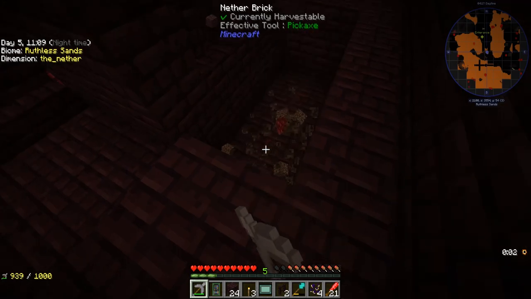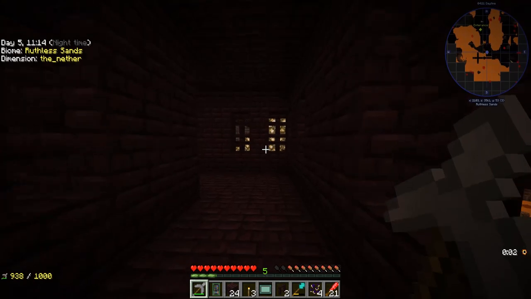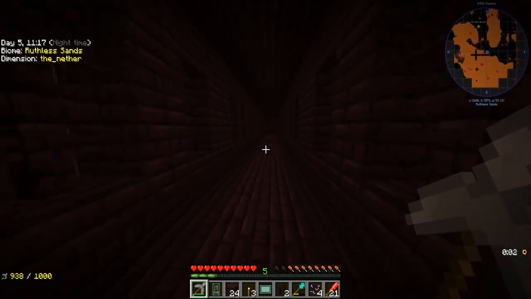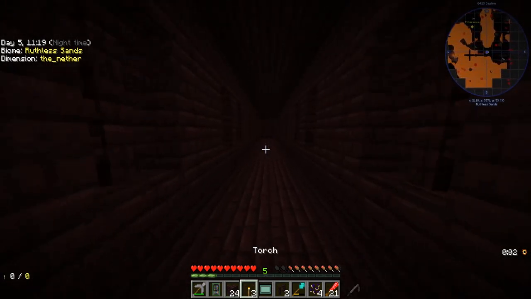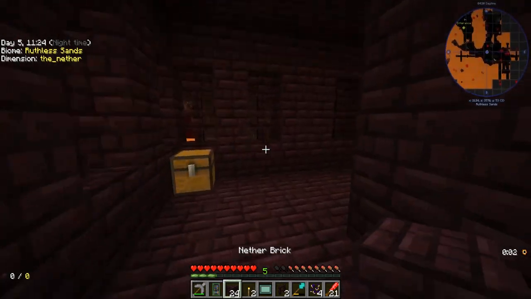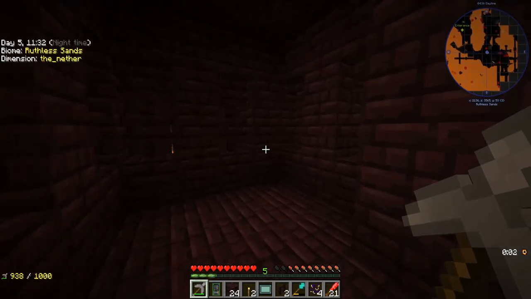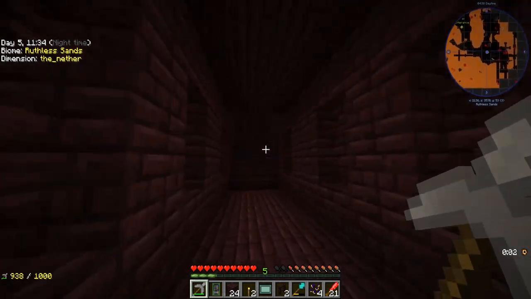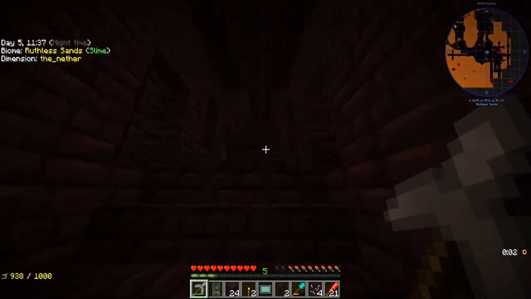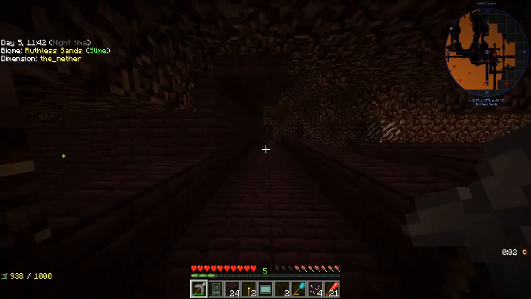Okay, we're just going to vein mine this. It is very dark. Ooh, chesticle. Nether wart, ender pearl, gold ingot. Okay. Probably should have brought more torches. Well, this is interesting.